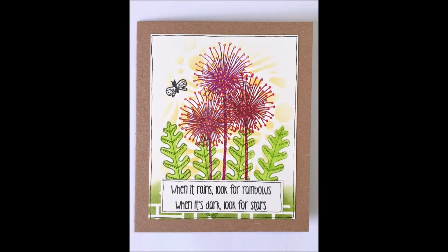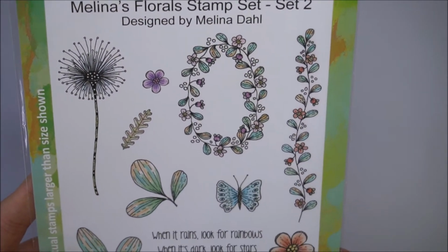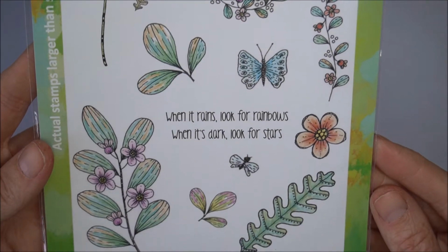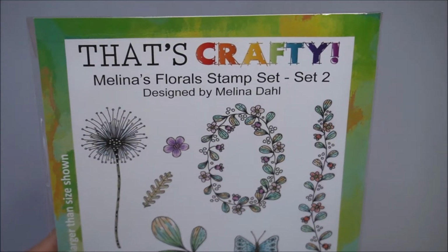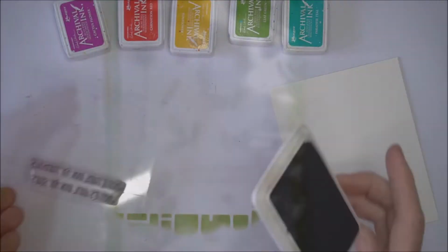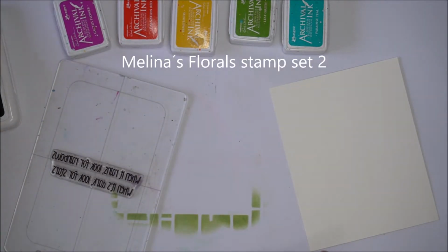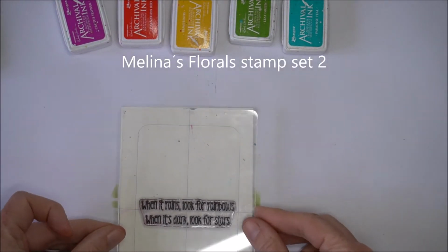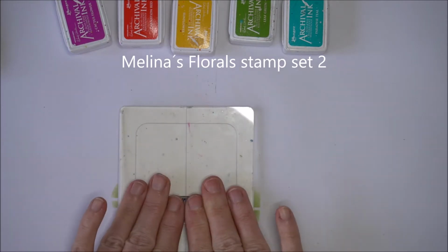Today I will make two quick and easy greeting cards using the Melina's Florals stamp set number 2. And I will also use a couple of my That's Crafty masks. Now let's start with the first card, and I start to stamp the sentiment.